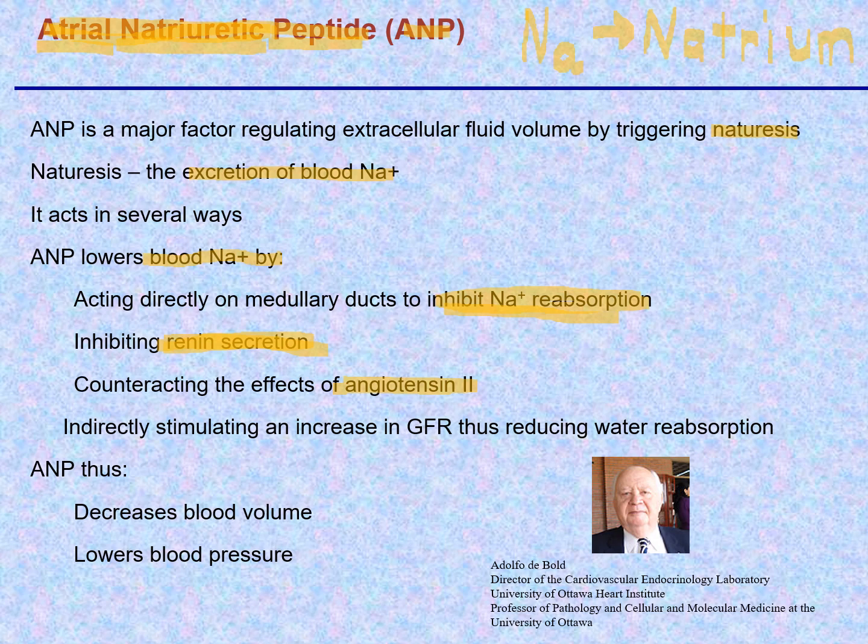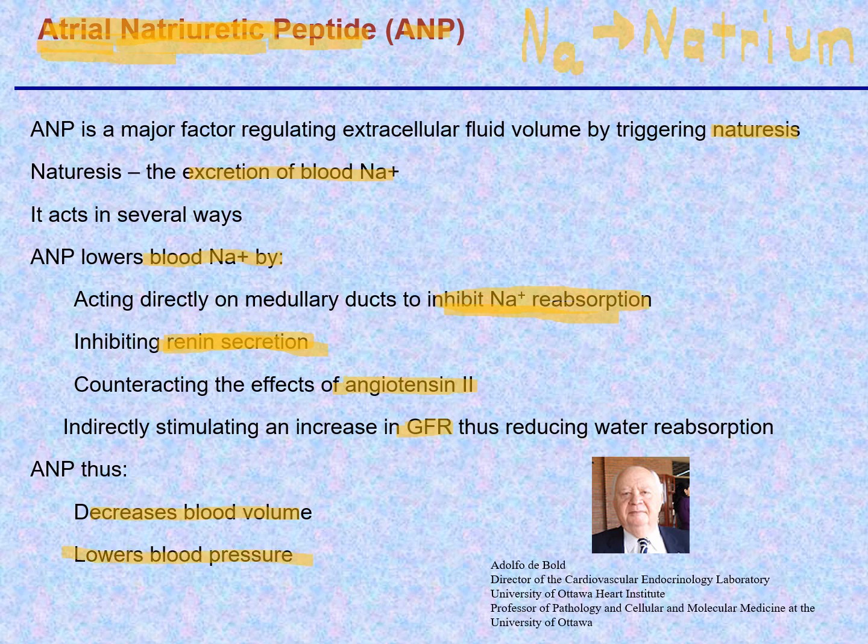In this way, you have indirect stimulation of an increase in the glomerular filtration rate, and thus reduction in water reabsorption. When you raise GFR, you're going to raise the rate of formation of the filtrate, and more fluid will be passing through the tubule, and not all of it gets reabsorbed, and therefore you're increasing the loss of fluid and sodium, and therefore it acts to decrease blood volume and in that way lower blood pressure.